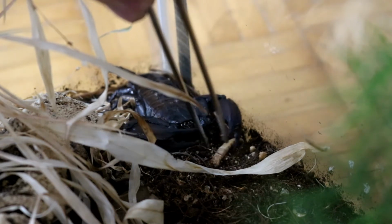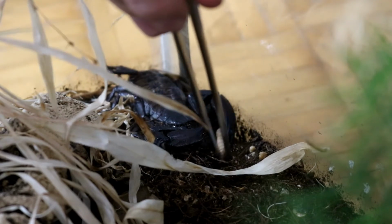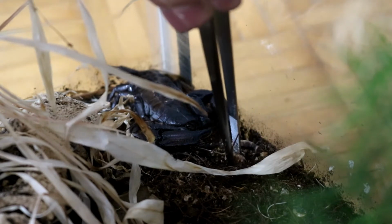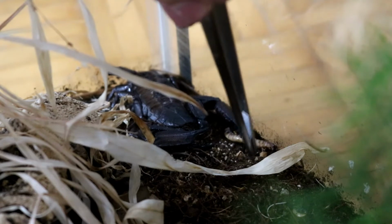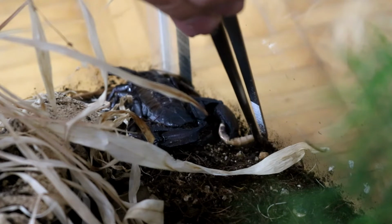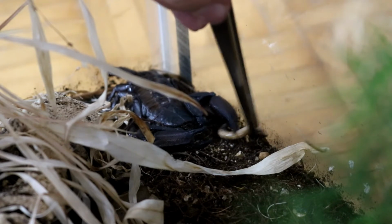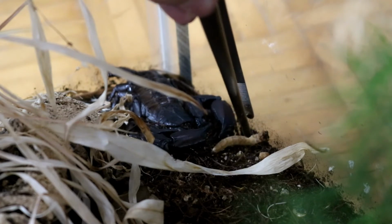I actually have to hand feed her because she will not eat otherwise. I have to pre-kill the food too, otherwise she freaks out and won't take it. So I have to crush it so it's just barely moving, and then I have to wiggle it in her claw to get her to grab it, and then she does the rest, and it's weird. She's a funny little critter. Love her to death, though.